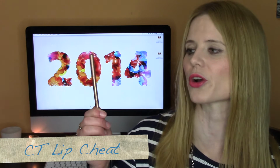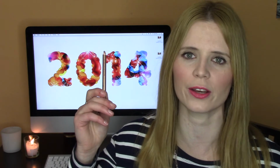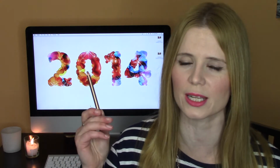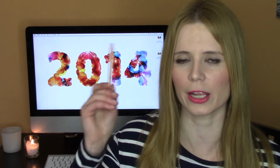It's by Charlotte Tilbury, yet again a lot of Charlotte Tilbury products, and it's the famous Lip Cheat, and this one is in the shade Pillow Talk. This is lovely because it's a very natural colour, so you can really fill in your lips, and you can even overdraw them slightly without looking like a clown. And it's just really creamy, very long lasting, and just comfortable to wear on the lips. So I really have been enjoying this lip liner.